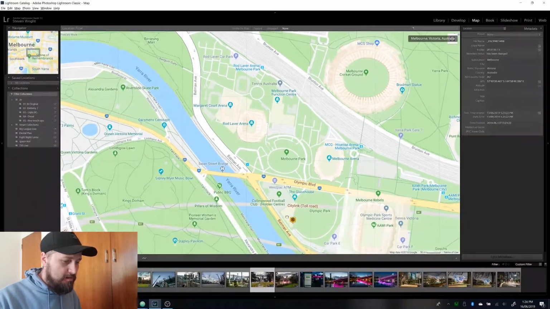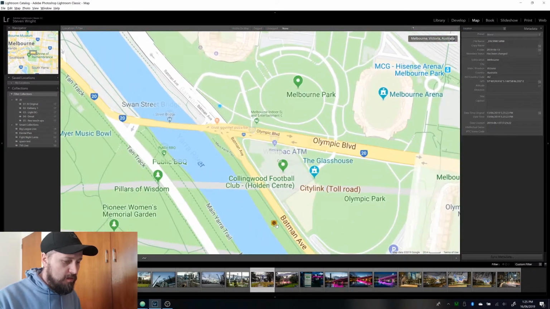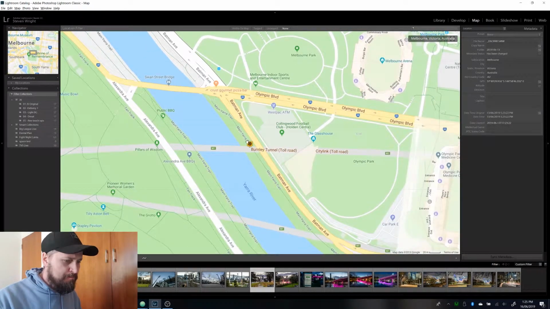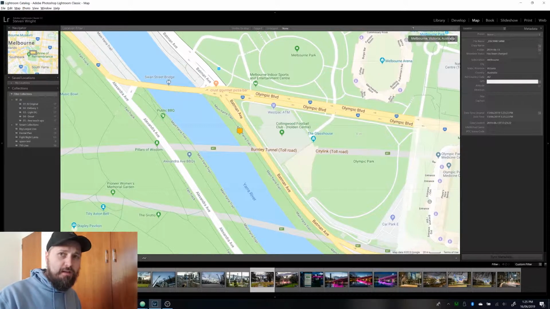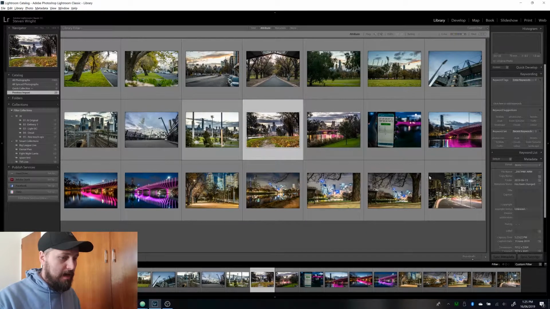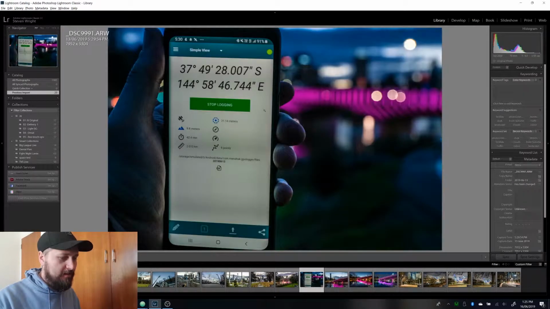Now, it doesn't place it exactly where I put it, strangely. So you can zoom in and position it perfectly, but that's the manual way. What I've recently figured out is that you can streamline this. I've been using a little app called GPX Tracklog, and here's a little photo of said app.